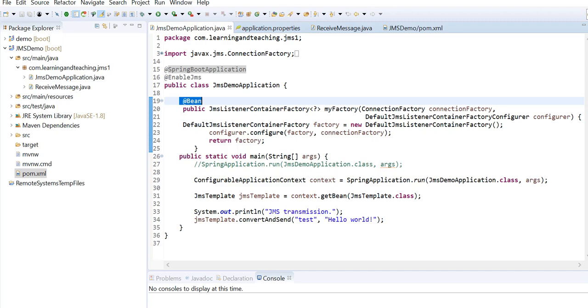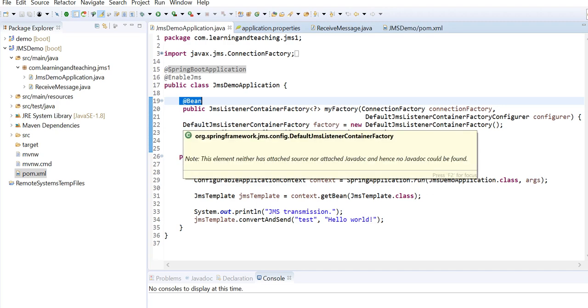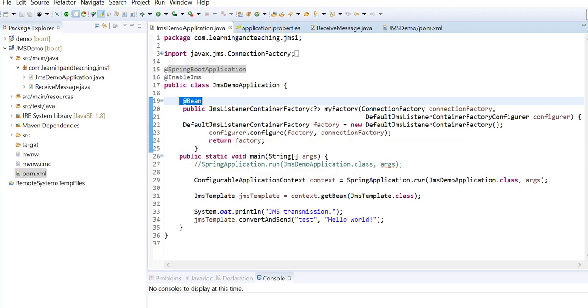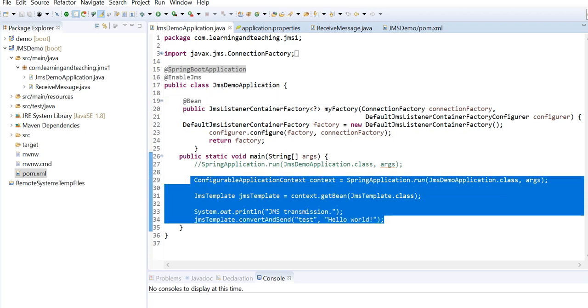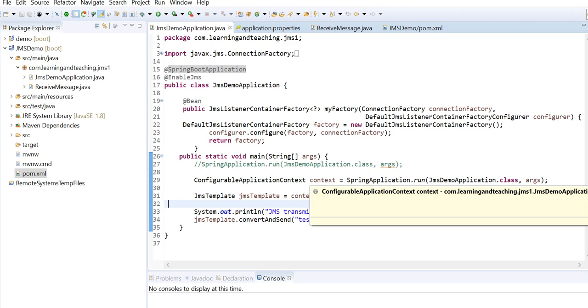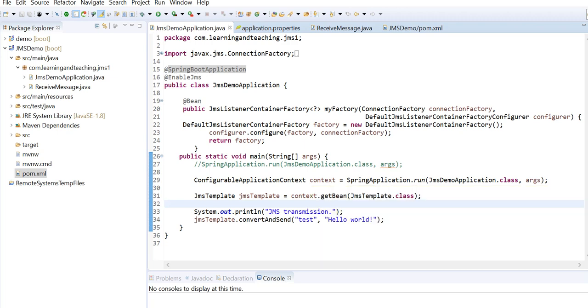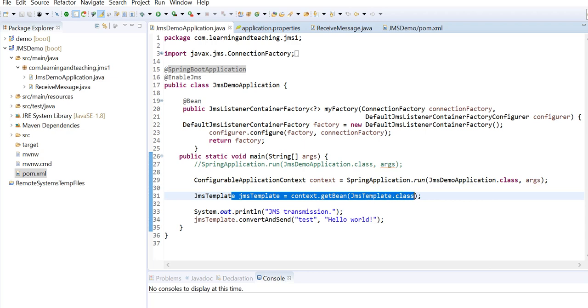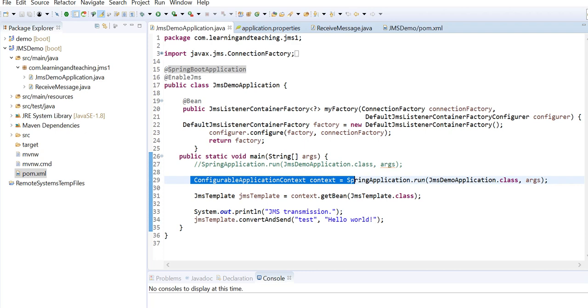Okay, so in the main method, we have these following lines, right? Now to send the JMS messages, we will need the reference of the bean class, JMS template, from the Spring container. So here we are launching the application.